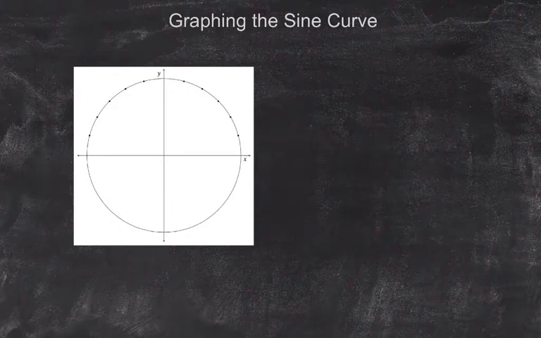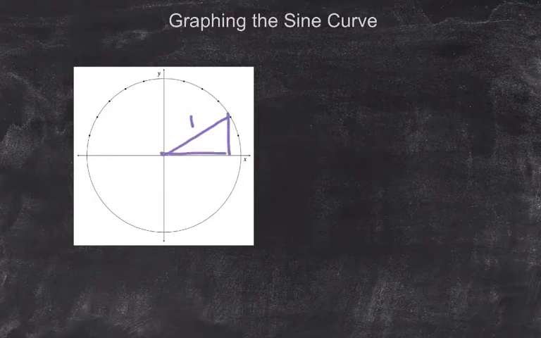As we saw in the last video, a unit circle is centered at (0, 0) and has a radius of 1. So if I drew a line from the center of the circle to the outside of the circle, that line would be a length of 1. And I can drop down a vertical here to create a right triangle. This distance is the x value of my coordinate point, and the height is the y value.